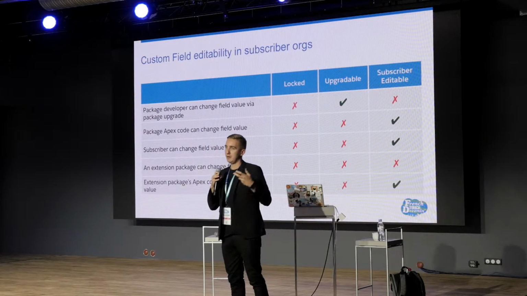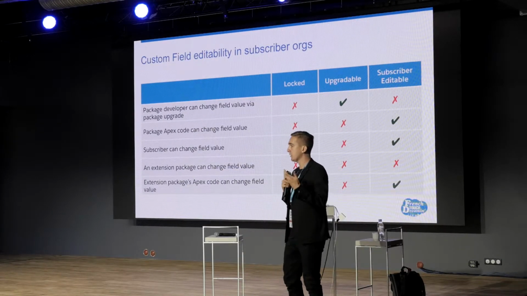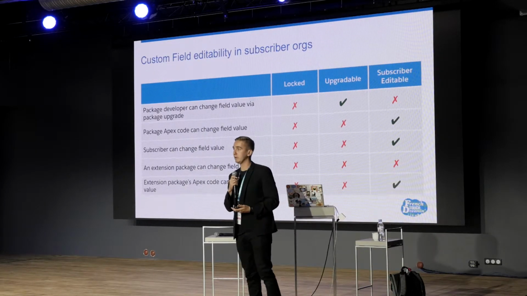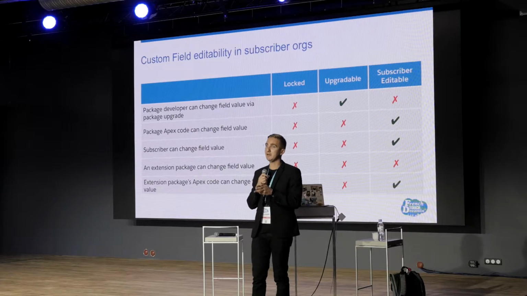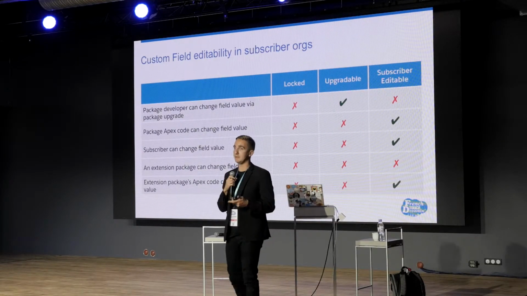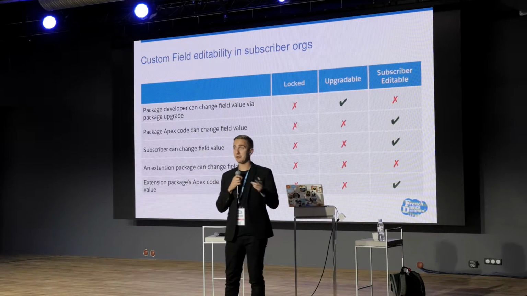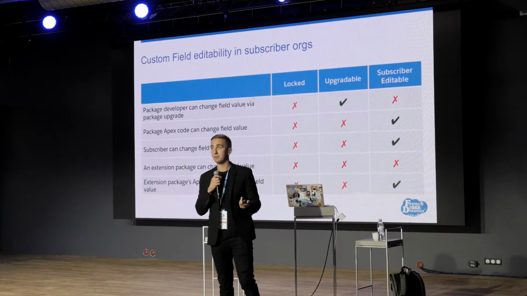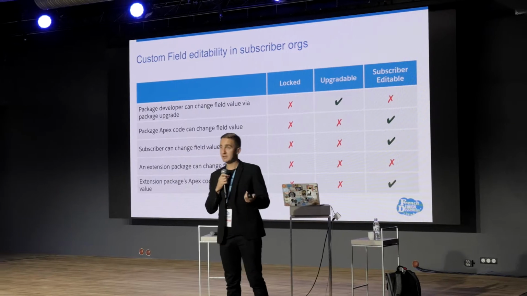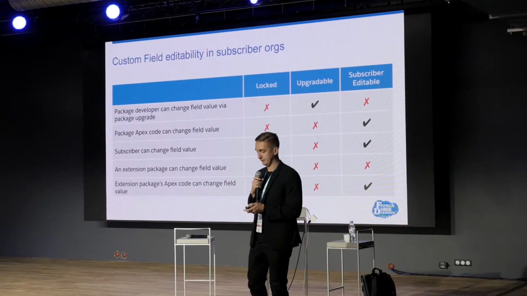So, as I mentioned, the manageability of custom metadata types is way more powerful. It starts on a field level, so now you can set up the editability of a particular field. Each field on custom metadata types can be locked, meaning that the value in that field cannot be updated once deployed. It can be made upgradable, meaning that with a package upgrade you can modify it, but the subscriber is not able to modify it. Or you can leave it subscriber editable, which means that the subscriber can go and modify the value and your upgrade wouldn't override it.